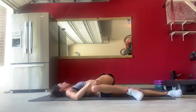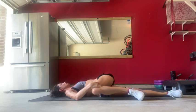Hold. Maybe close your eyes. Maybe draw your breath deeply in through the nostrils and either out through the nostrils or out through the mouth. During the exhale is where you maybe apply a little bit more pressure and go into a little deeper twist.